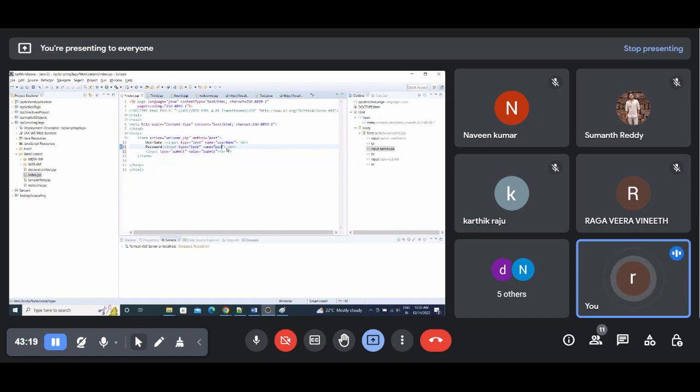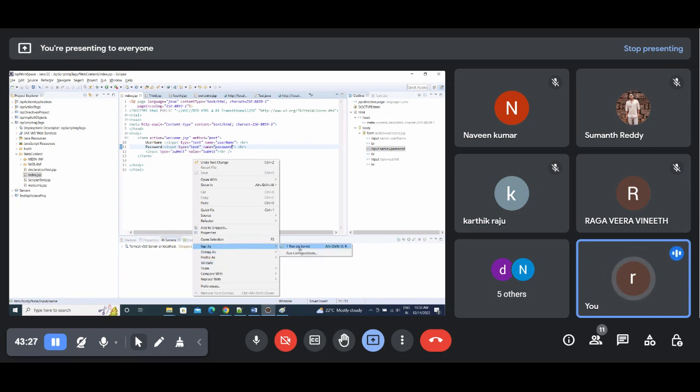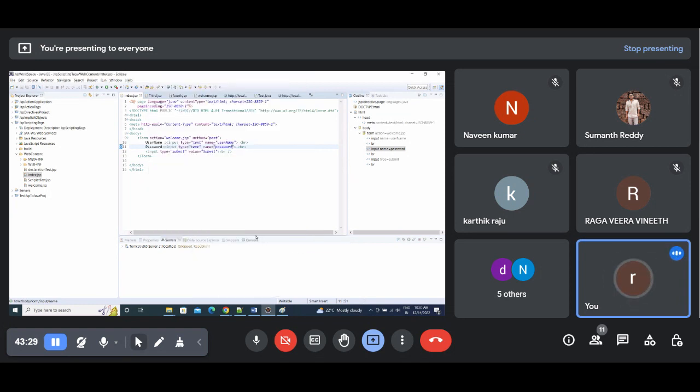Also password I'm entering. Okay, now what I want to do, whatever the data I have entered here, let's go and finish it.